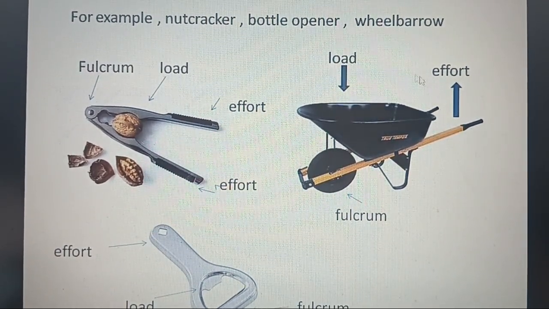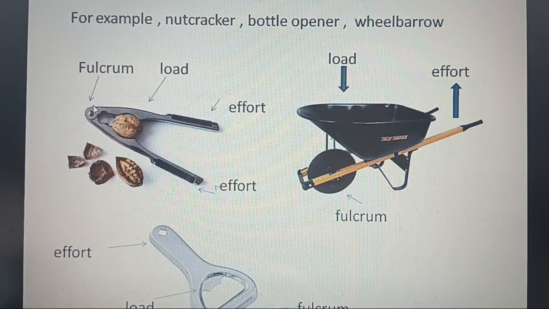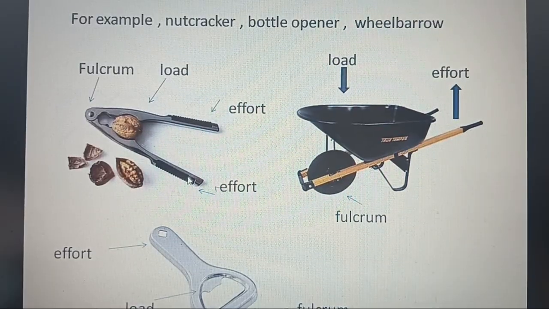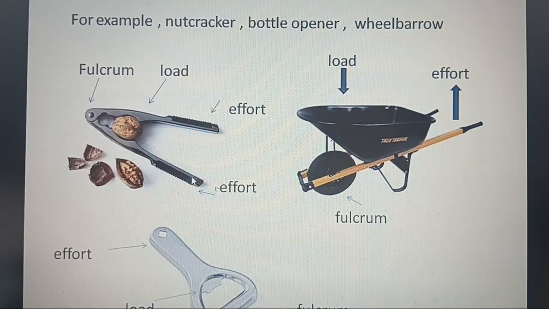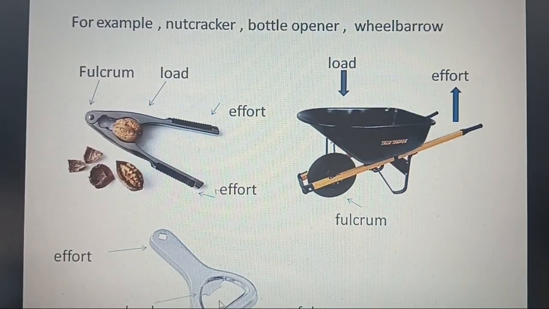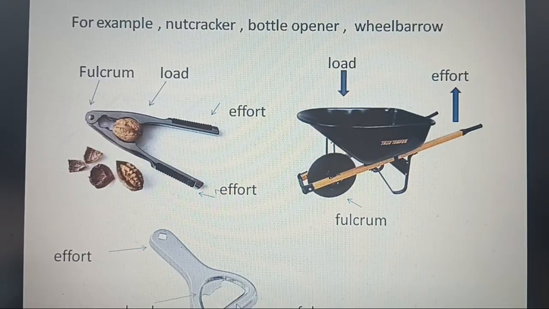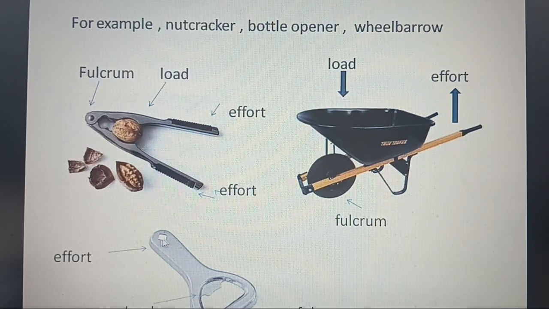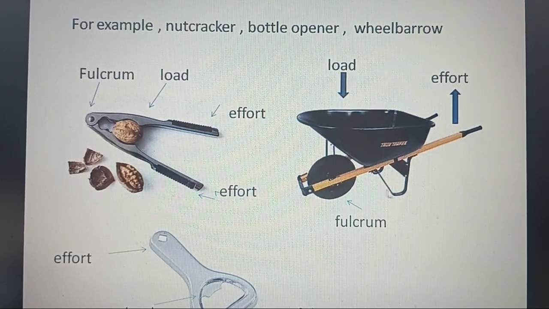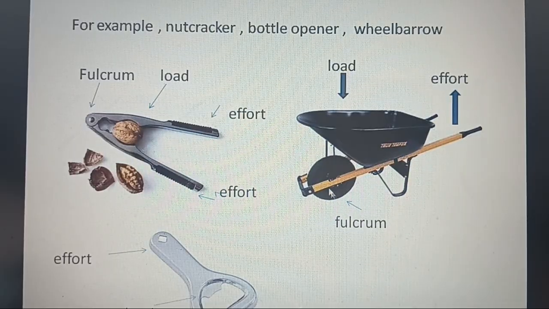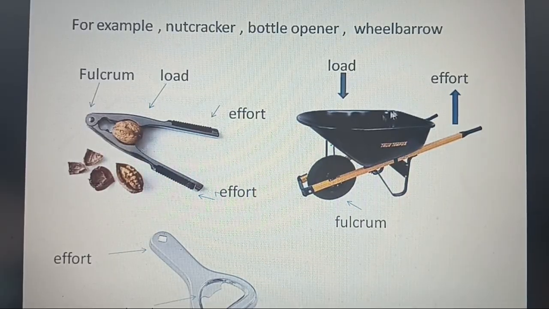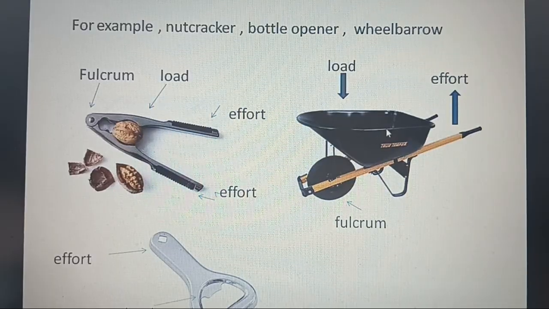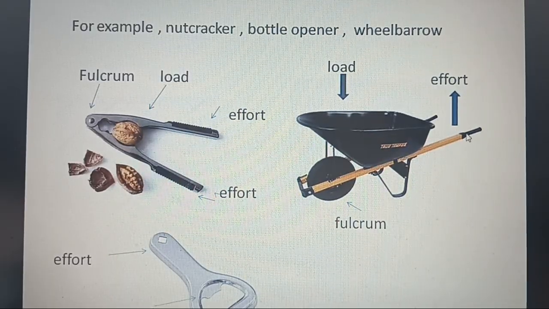In the nutcracker, you can see here is the fulcrum and this is the load, and we are putting effort on this. In this bottle opener, fulcrum is here and load is here, from which we have to open the cap of the bottle, and here we apply effort to open the bottle cap. This is the wheelbarrow, and in this is the fulcrum. Here is the load, and this is where we apply effort.